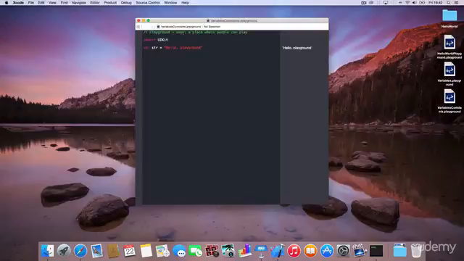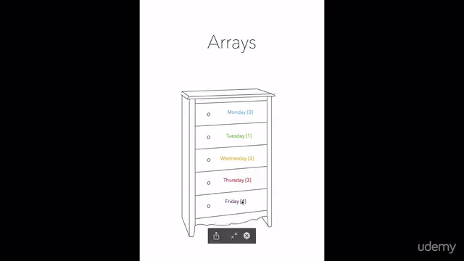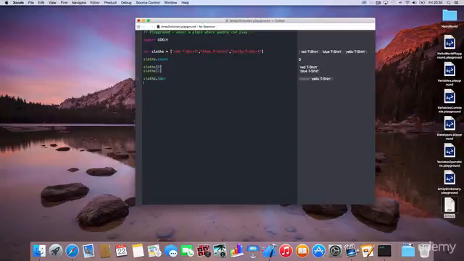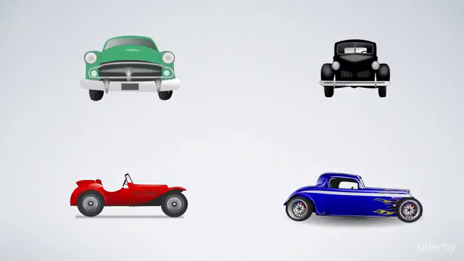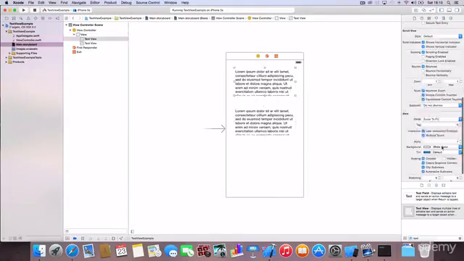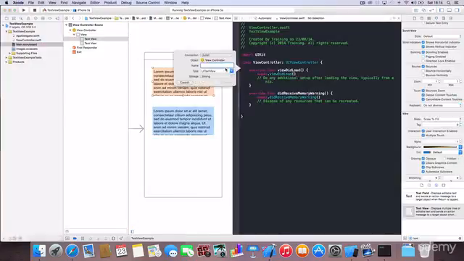We will then cover the basics of the Swift programming language, so we're going to talk about variables, constants, and also about advanced data types like arrays and dictionaries. Since the Swift programming language and iOS itself is based on object-oriented programming, we will also cover this advanced topic to then create our own user interfaces.